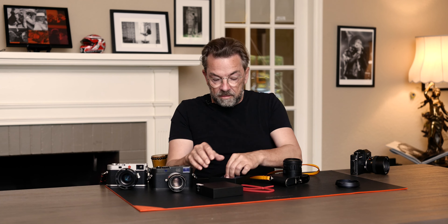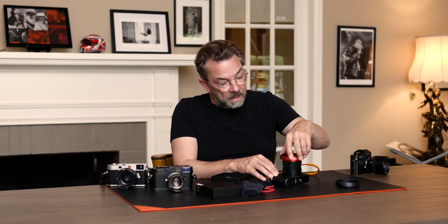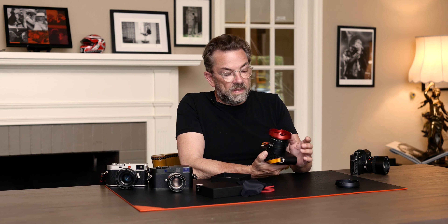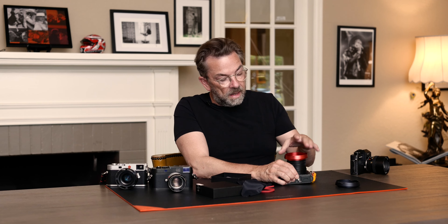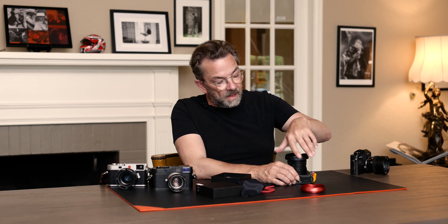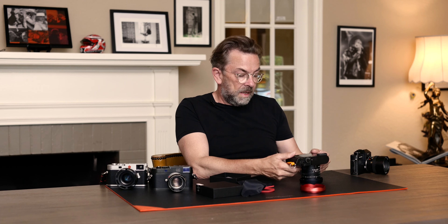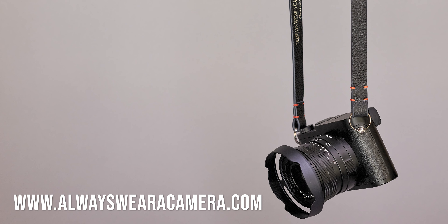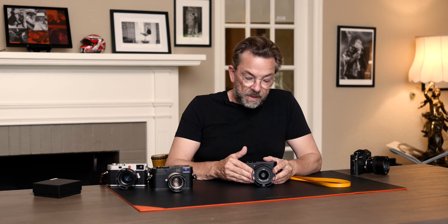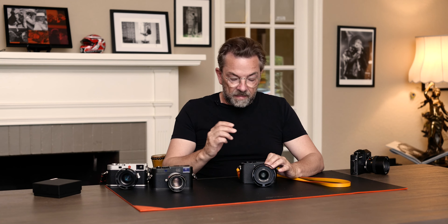The video class goes through the whole menu, how to set it up ideally, and what the different buttons mean. One of my favorite things to cover is all the buttons and symbols on cameras — a lot of it is very old school, and sometimes people miss things like what the infinity symbol means. It just means when you focus there, it goes all the way to the mountain and beyond. And I'll not omit this opportunity: what you're looking at here are camera straps. I make very high quality camera straps — nice leather, hand-painted edges — and mainly they're simple. They come in two lengths, 125 and 145, because that's the size most people need to have it across the chest.